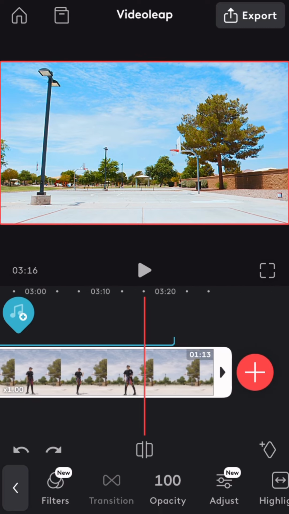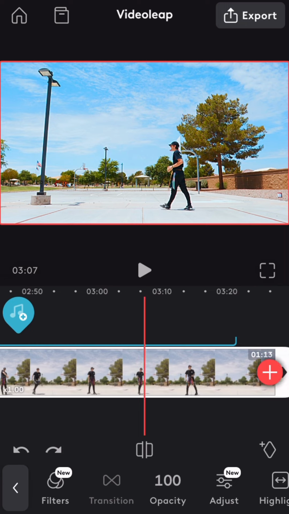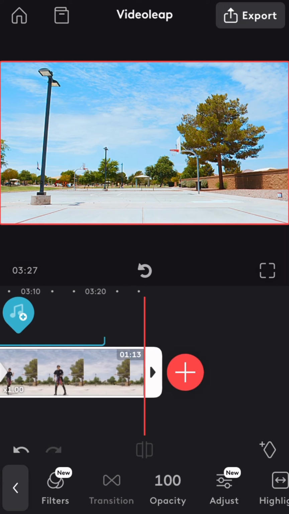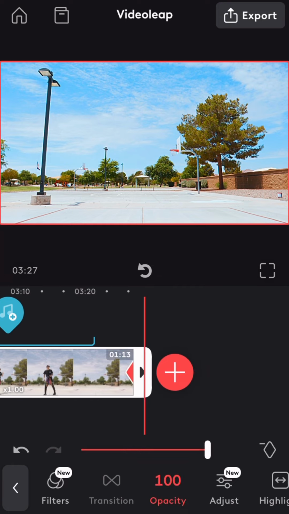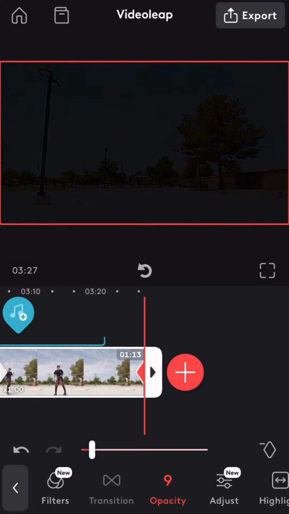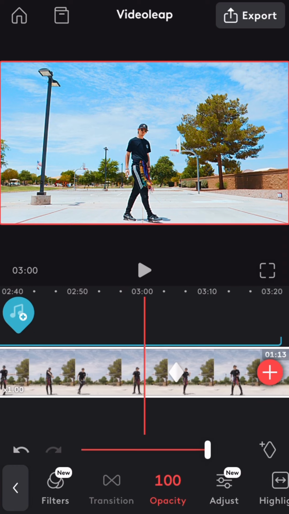So this is the end of what you can do. You can use opacity. Check this out. This is probably one of the coolest things that I learned. Hit keyframe, hit opacity, take the opacity all the way down. Now check this out. I like to leave it right about there just so you can barely see it. Scroll back over and then let it play.